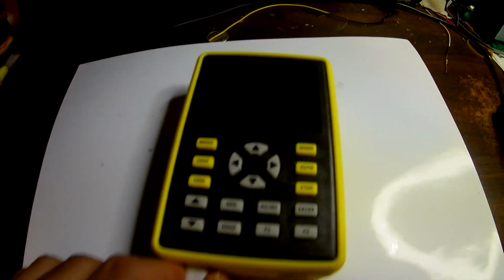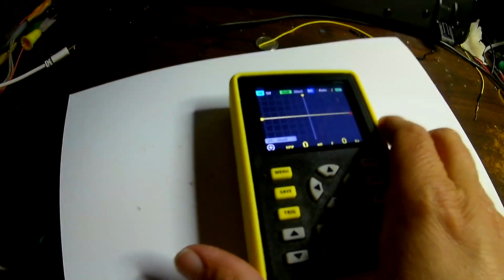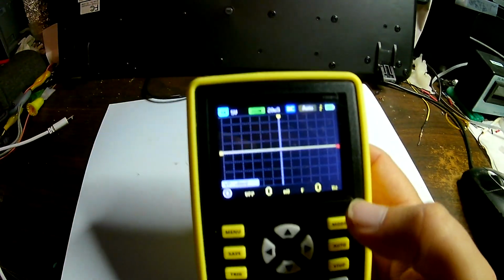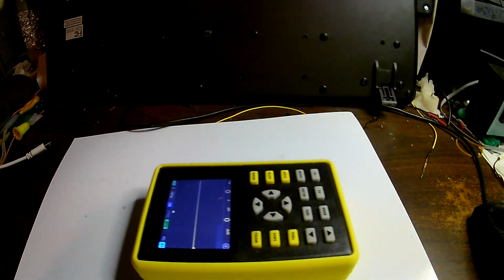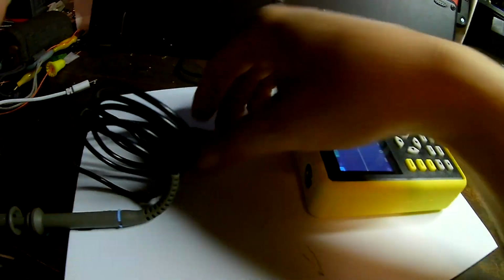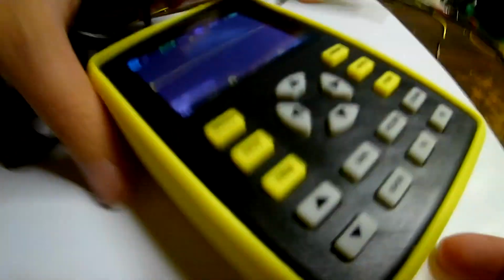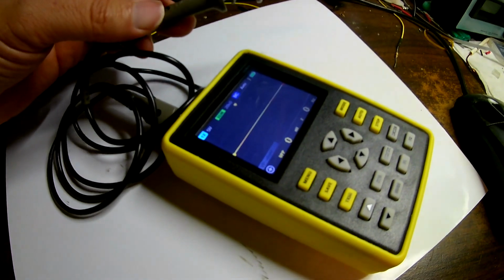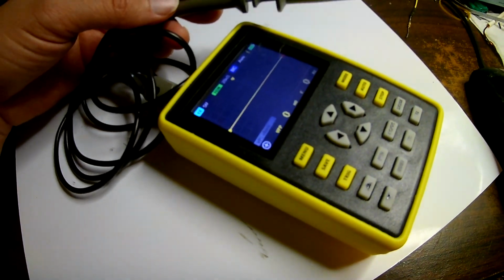Okay, I've been letting this charge for quite a while now. Let me just pull this out of here. See if we can turn this thing on, see what it does. Oh, look at that. Very cool. Okay, we have an oscilloscope here. Let's hook up our probe. There's a BNC output on the top, and connect that in there. Okay, so there we go, now we have our probe hooked up to this guy, and I'm going to have to fiddle with it a little bit to figure out how to get this guy working, but definitely should be a cool device to do some experiments with.